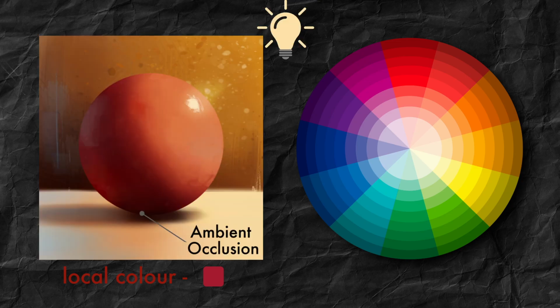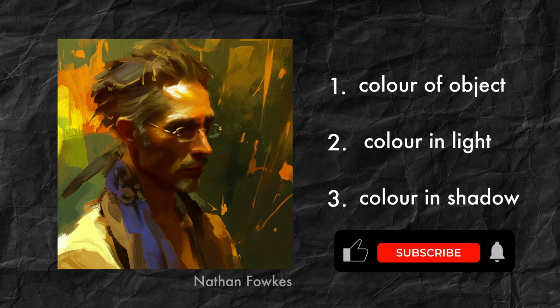The ambient occlusion is the dark space, where almost 0 light reaches. It happens in those cracks and crevices where light couldn't possibly bounce into, and it tends to be a really dark and warm color. Now, since we have understood these 3 things, we can confidently move on to our study and apply the same principles of light and color.